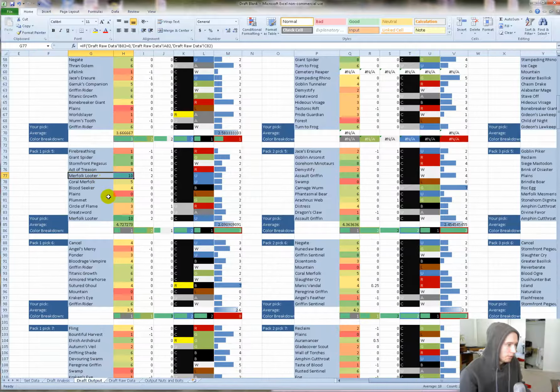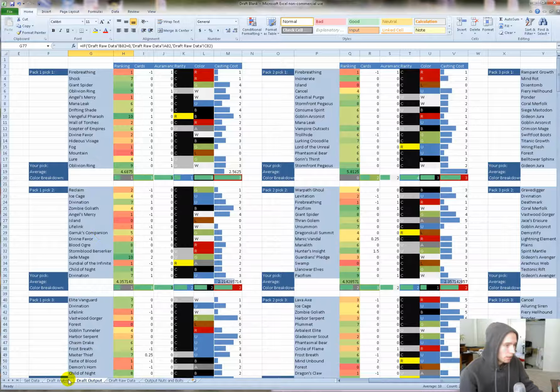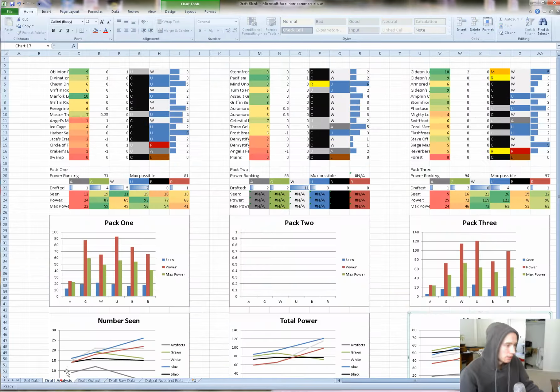Because I think that the value I'm getting out of cards that are passed to me is very high. Anyway, yeah, that goes on and on. Let's take a look at this. So lots of white and blue cards, lots of white cards and some blue.